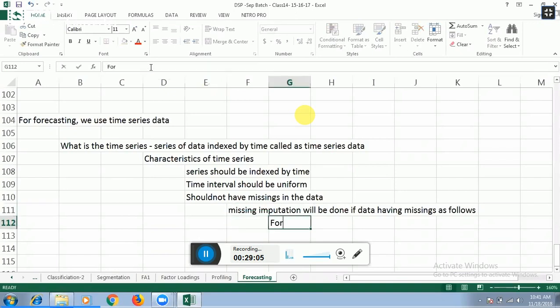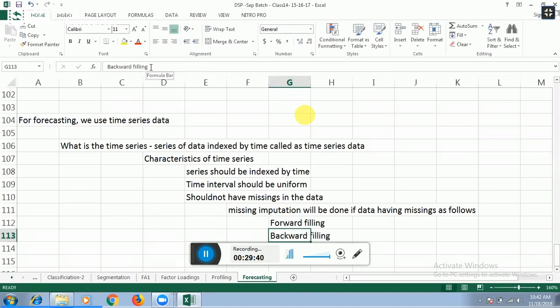One is forward filling, and one is backward filling. What is forward filling and backward filling? Suppose you have data from January 2017 till October 2018, but June 2017 is missing. You already know the first five months of data, January, February, March till May. So using those five months of data, fill it for June. That is forward filling.